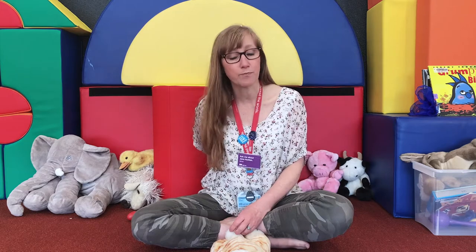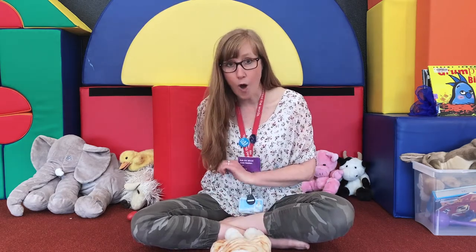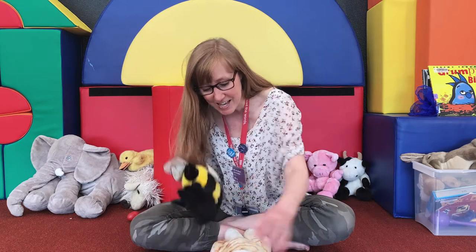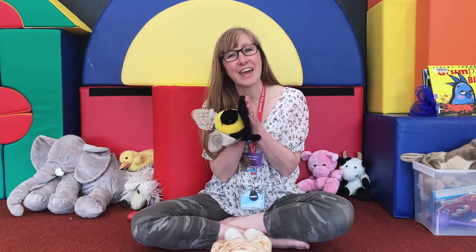Let's hide our bumblebees. Bumblebee, bumblebee, come out of the barn with a bag full of honey under each arm. Bzzz, bzzz.